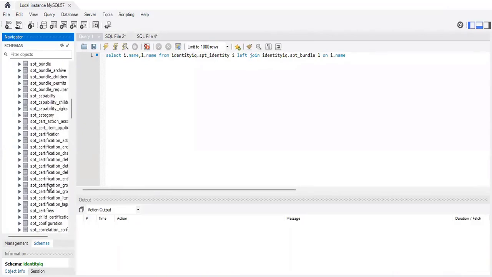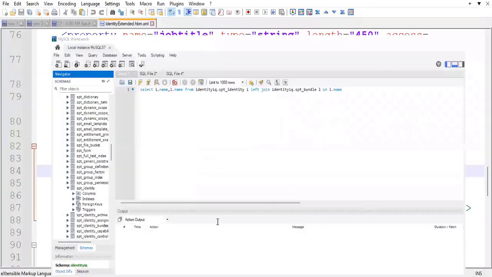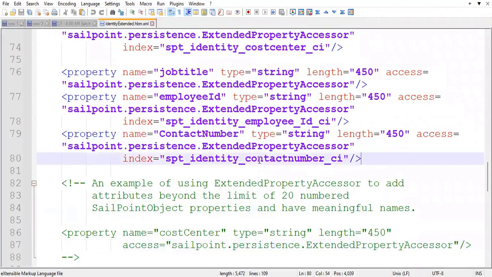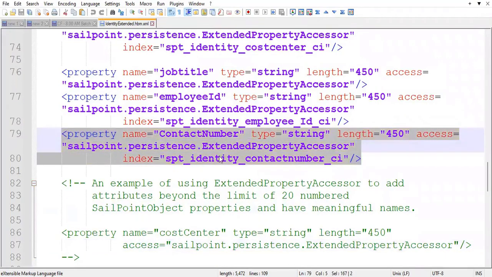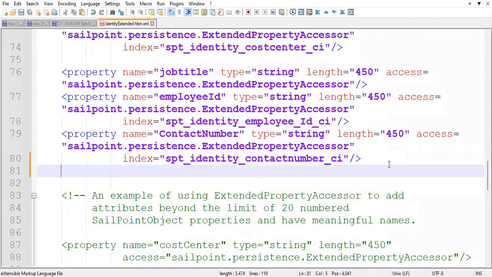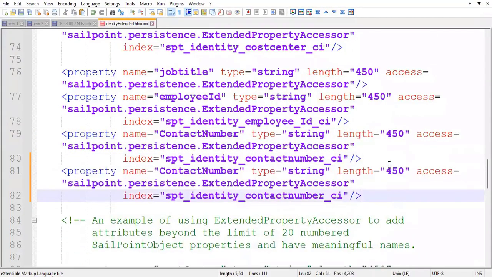So let me open spt_identity because we are going to alter that particular table. So here you will be having columns and indexes. So here we are going to make some changes. Okay. So let me add that property. Add extended attribute here. So on the same, copy paste I'm going to do.